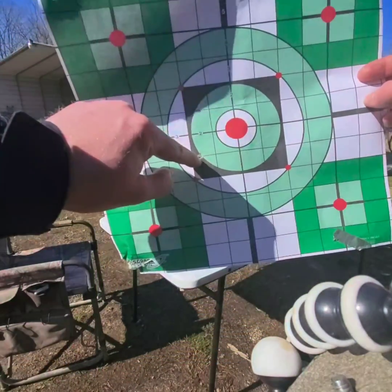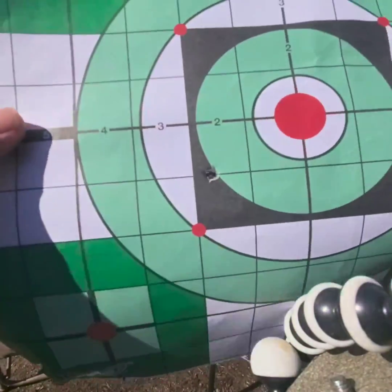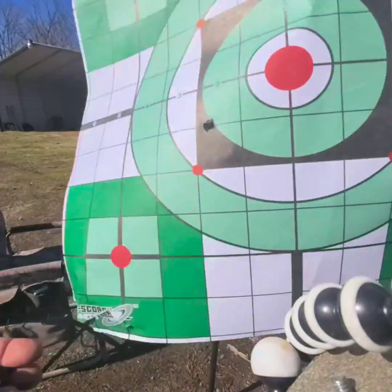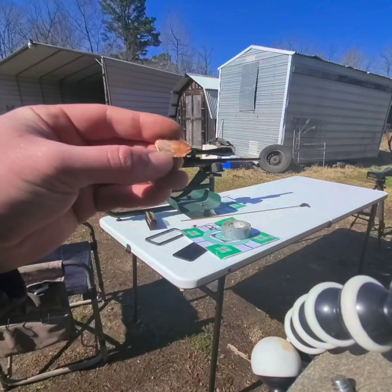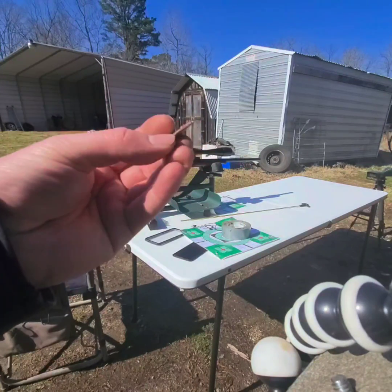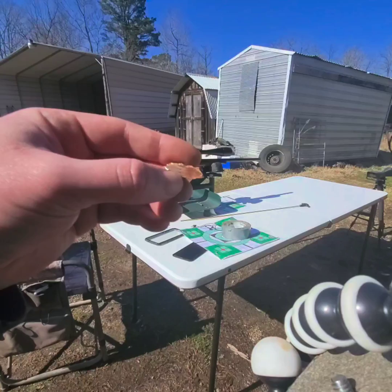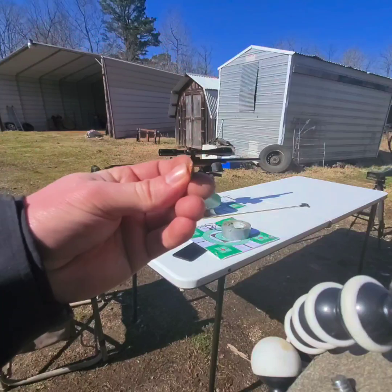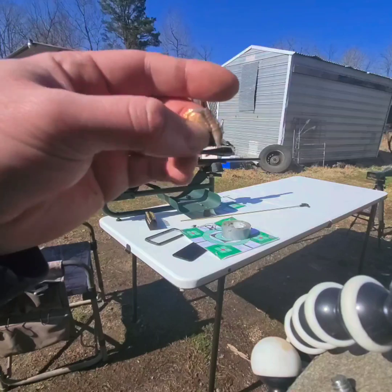You can see it hit right there, but it went perfectly straight through the target. There's no signs of it keyholing or anything, which is great. But I guess it hit a block of wood behind the target, and then it impacted the metal backstop sideways. So this is that solid copper bullet, and you can still see the rifling on it, which is freaking awesome, but it just pancaked. It's super thin, almost like a knife blade. But I just thought that was super cool.